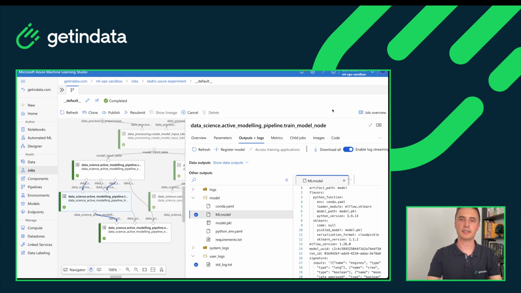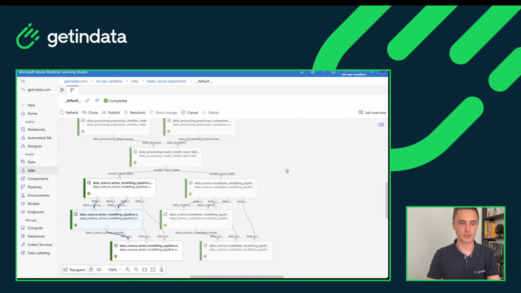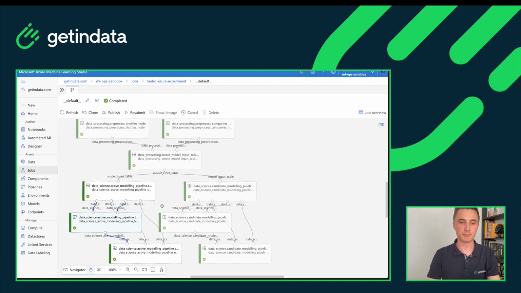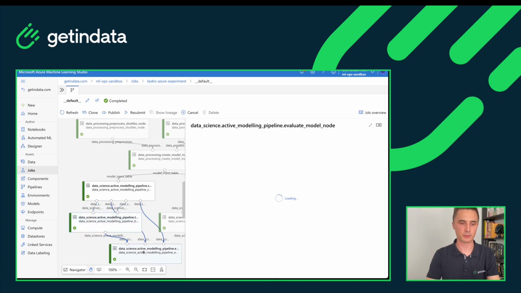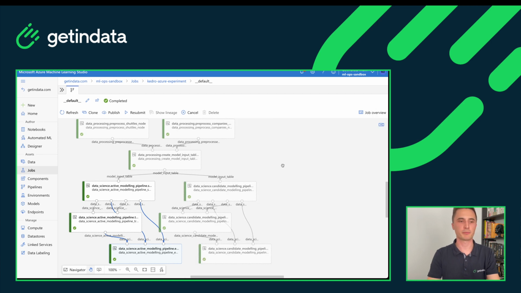So all of the integrations with MLflow are seamless to use, and you don't have to set any additional parameters for the MLflow. Azure ML Pipelines does the job for you. So every metric will be tracked, and you will be able to see them in the nice visualization from the Azure Machine Learning Studio. So that concludes our quick start of running Kedro project using Azure Machine Learning Pipelines.